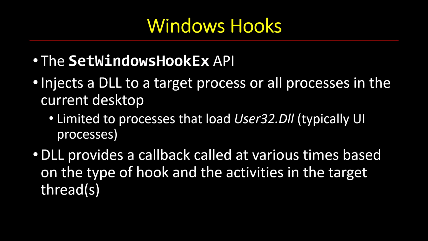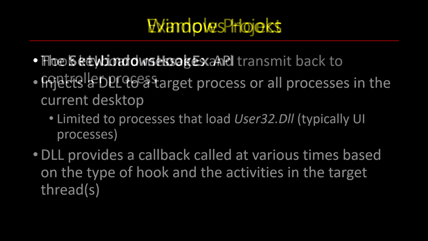And so in order to inject a DLL using this technique, we need to do some things such as create the appropriate DLL and have some kind of hook function in that DLL and then invoke the appropriate hook. The actual loading of the DLL into the target process is done by the Windows infrastructure.